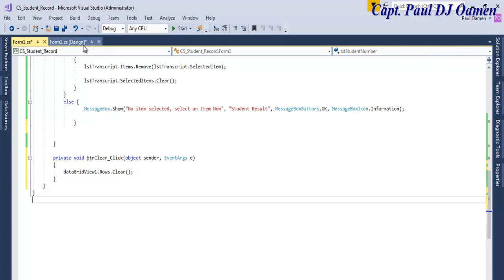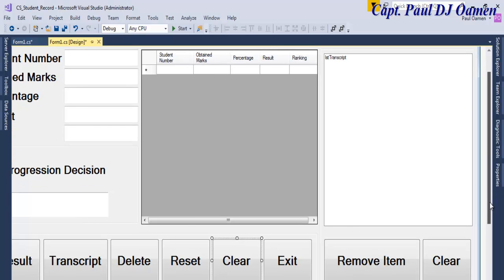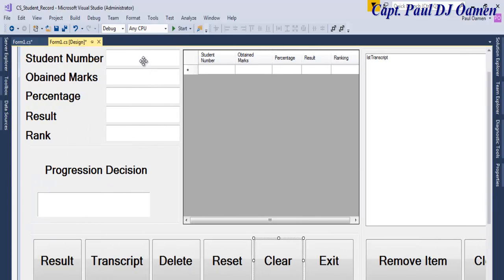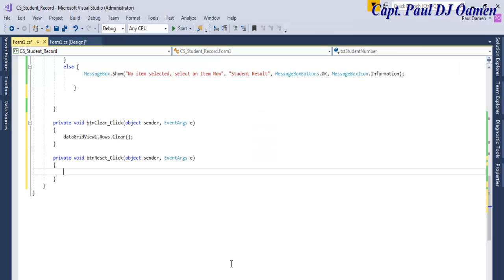So that should clear that. And the reset is for all of these components here, so double click on that.